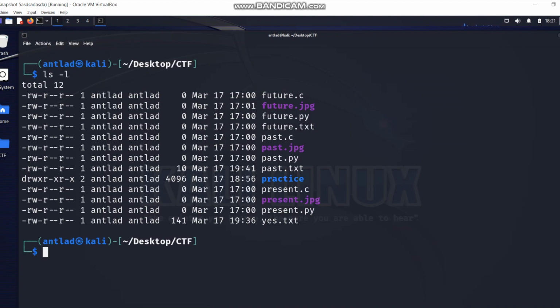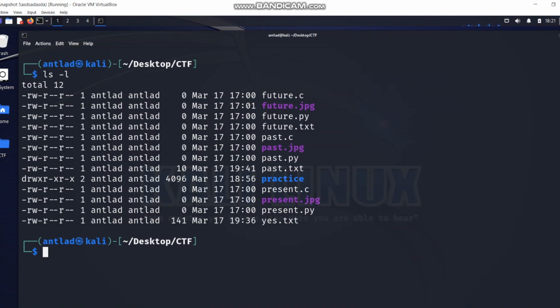Not only does it list all the files, but it also gives me the modification date. So, you see here March 17th at 5 o'clock. That's when the file was last modified. And next to that timestamp, I also see the size of the file, and this is in bytes. So here it says 4096. That means it's about 4 kilobytes.